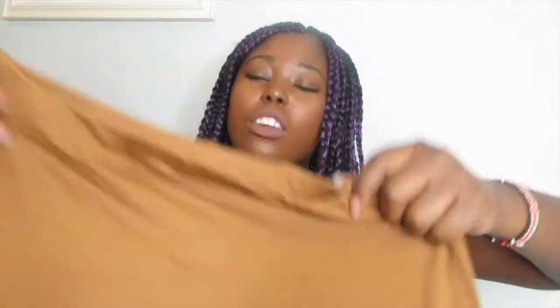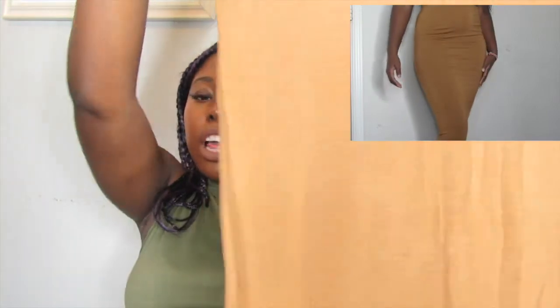Okay, if you are thick down there, the tan ones don't really do you justice, because if they're really tight, you can kind of see through. You'll see what I'm talking about when you see the try-ons. But yeah, I really thought the color, the nude, was so pretty. I was obsessed with this until I tried it on, and it just didn't look the way that I wanted it to. But we'll see what I'm gonna do with that. I was like, I know I have more clothes than that for sure.